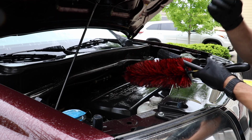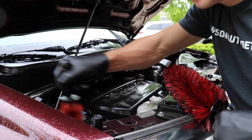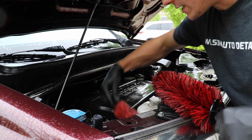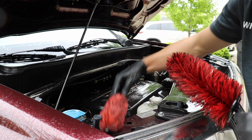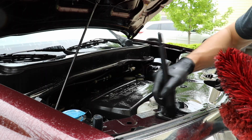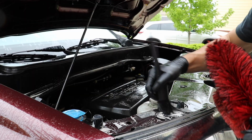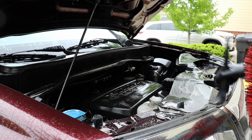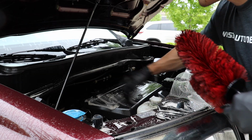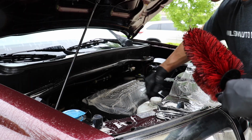Now, as I do this, I'm going to take basically all my brushes and use them in a little bit different ways. So I'll use my tiny little miniature Speedmaster on some of these areas that are a little bit tighter that I need to get in between. Once again, I'm being very careful. I'm not going to touch any area that has an electrical component to it. I'm not hitting any wires. I'm not dislodging anything, okay? The only areas I'm being more aggressive on are these plastic trim areas that I know are watertight. They're not going to hurt anything by me moving my brush around like this.